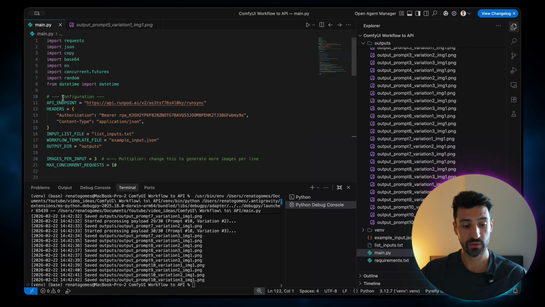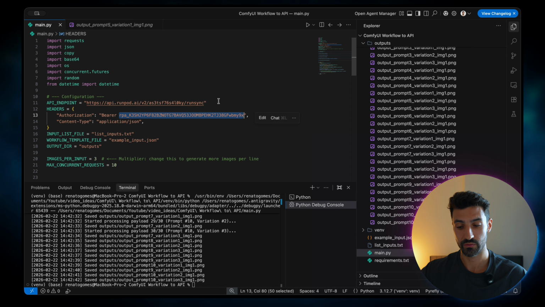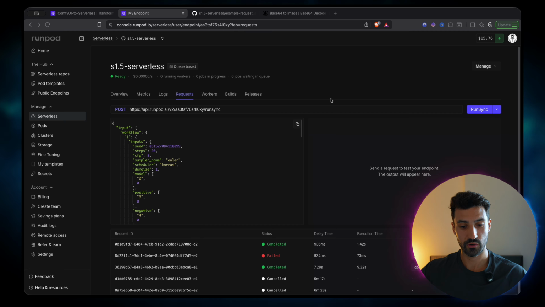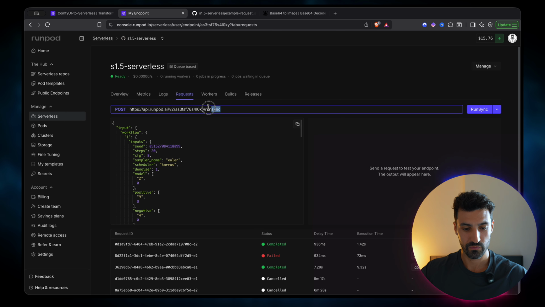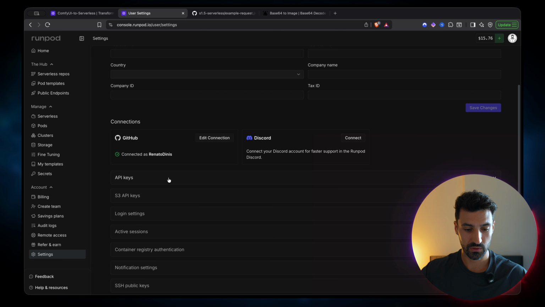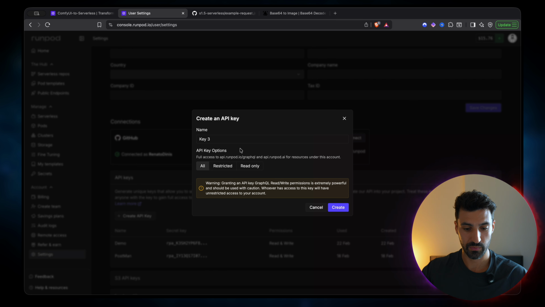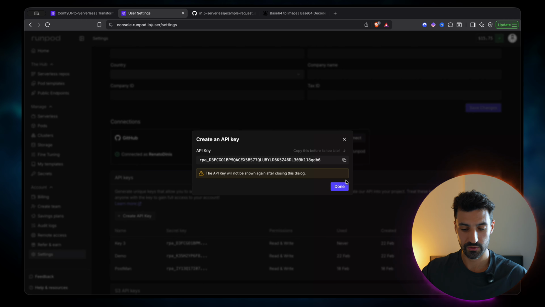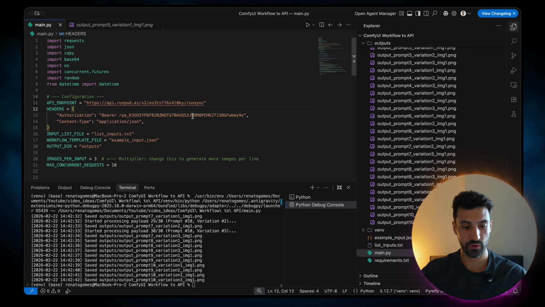One thing I forgot to mention is where you get this API endpoint and this authorization API token. So I'm going to show you. Back on RunPod, on the requests, for this specific script, I'm running sync. So I'm waiting for the image to be generated. This is the endpoint. And in order for you to get the API token, you go here on the left, settings, you scroll down to API keys, you click create API key, and you can create your API key here. So you click create, you copy it, you go back to the script, and you can just paste it on the header. There we go, and this should work like before.